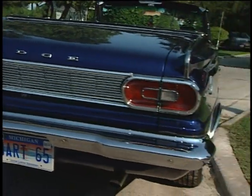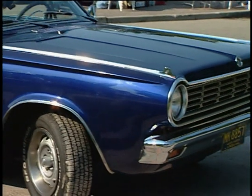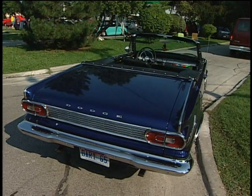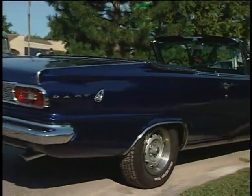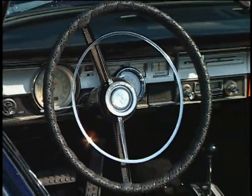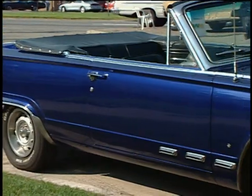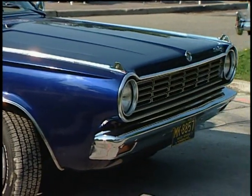Once Dodge saw the Mustang's phenomenal success, they wasted no time jumping on the sporty car bandwagon. And it didn't take much to turn the Dart into a pretty cool little compact car. Thanks to its sporty looks and a few racy things like 4 on the floor, a sport steering wheel, and gauges, the Dart GT joined the Mustang and the Barracuda as the only other sport compact on the street.